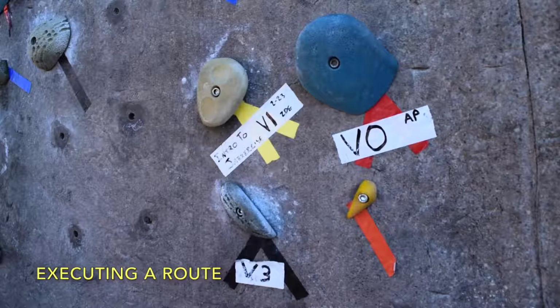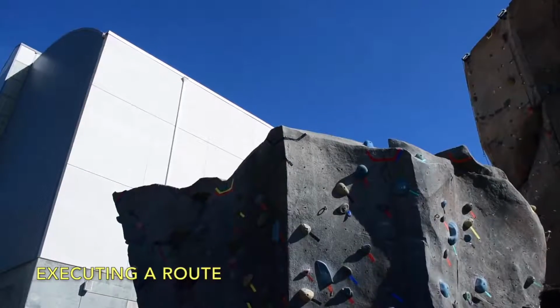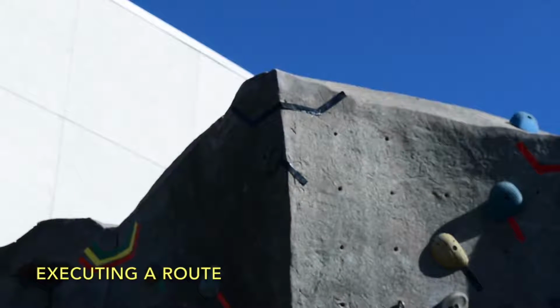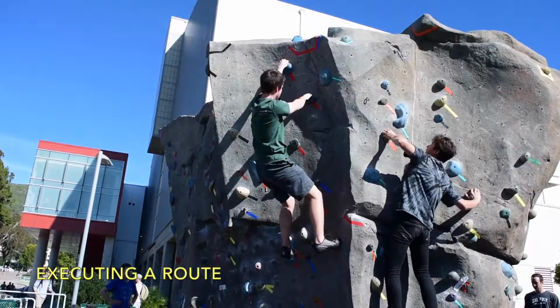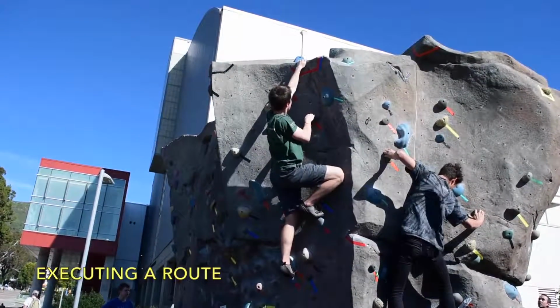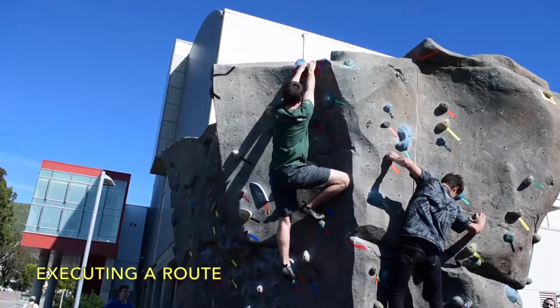After choosing a route, you should find the starting holds, also known as the start. At the Cal Poly bouldering wall, this hold will be designated with 2 pieces of tape, as well as the rating for the route and the title of the route. At the end of each route, there is a finishing hold, also known as the finish. Sometimes this may be a plastic hold, but at the Cal Poly bouldering wall, the finish is usually on the lip of the top of the wall. To finish a route, you must control the finish, which means you must place both hands on the finish and hold it for about a second.